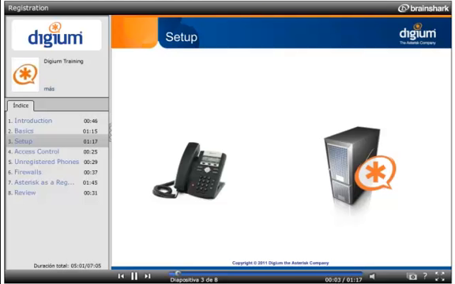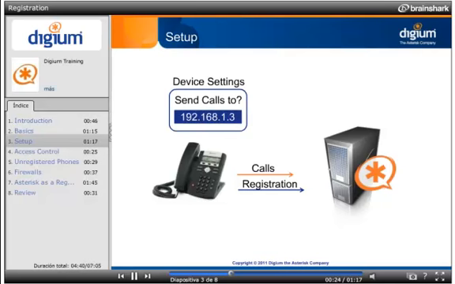There's usually very little setup required on a VoIP phone because they'll almost always be sending calls to just one or a few servers. Registration can only work in one direction at a time because it's a tool to let one device announce its location to the other. For that to work, the device wanting to register must know where to send the registration request. This works out well in a VoIP environment because we typically have to tell a phone what server to send calls to anyway. It's easy to have a phone send calls and registration requests to the same place.